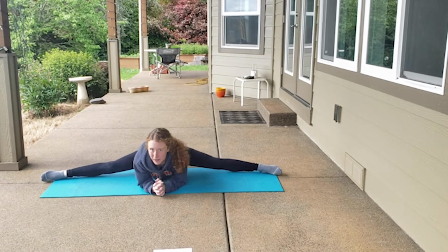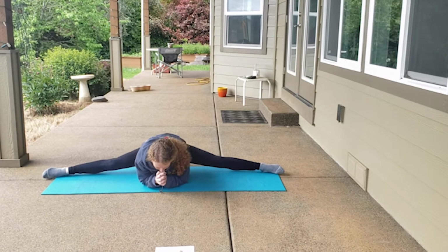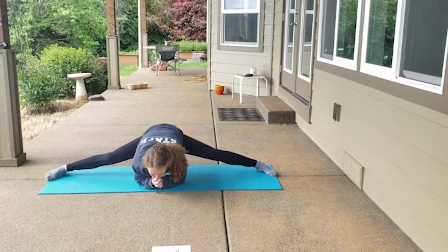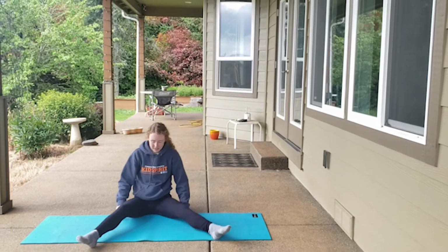I know it's hard, but I know you can do it. You've got this. 1, 2, 3, point your toes. 4, and 5, and come out. And shake out those legs into the front.